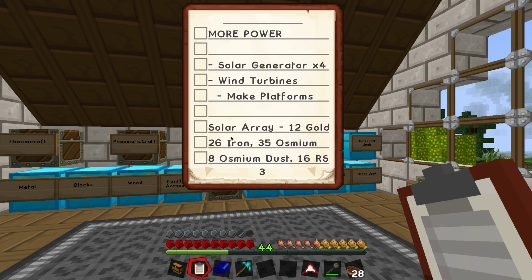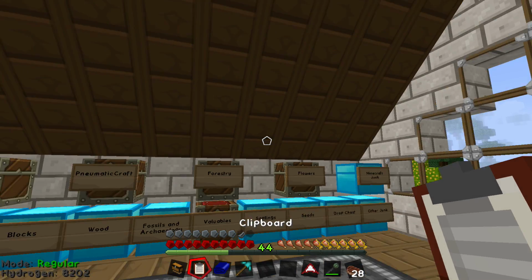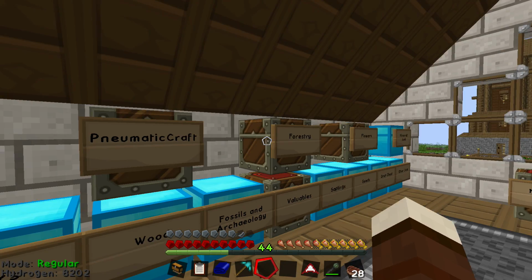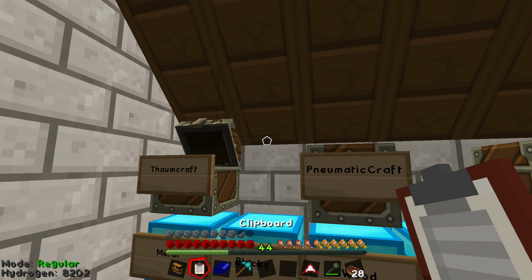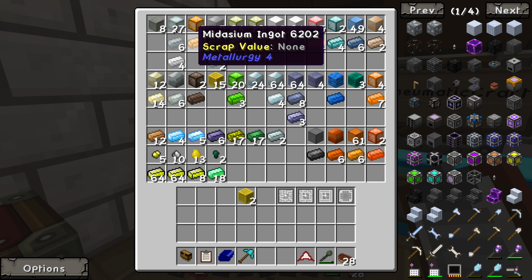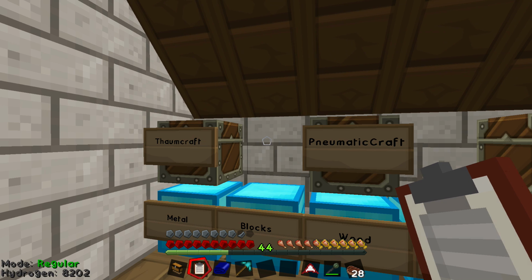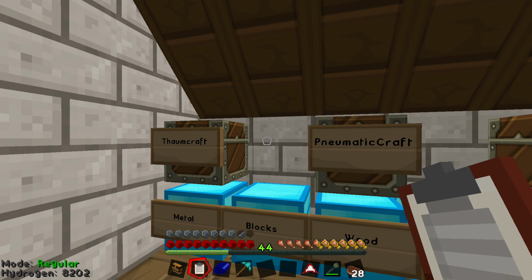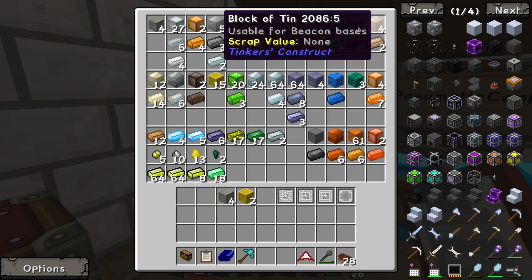Now, I seem to have wrote down some notes here at the bottom. Solar arrays take this amount of stuff. I don't know if that's for one or several. So I'm just going to grab all of the items that my past Joe has asked for. Let's take another look at that. Alright, so we want to start with 12 gold, which should just be 2 of them. 20 something iron, I think it asks for. 26. 35 osmium. Let's go for the right chest.